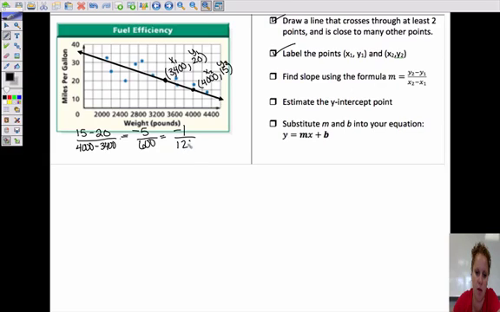So we can use either of those as our slope. That's our rise, and this is our run. And then we need to estimate our y-intercept. It looks like our y-intercept is at 35. Then we need to make our equation. So it looks like we have y equals negative 1 over 120x plus 35.